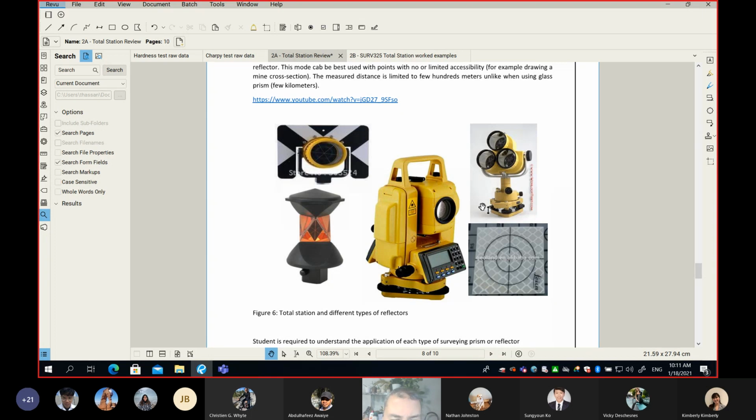Now, I want someone to quickly tell me, in this picture here, in the middle, you see a total station, which you probably have seen last term in a video, or maybe in real life if you attended a normal class before the pandemic. Let me ask you, which prism among those around the total station have you seen or used? Top right, top left, bottom right, bottom left. Top left. I've seen bottom right.